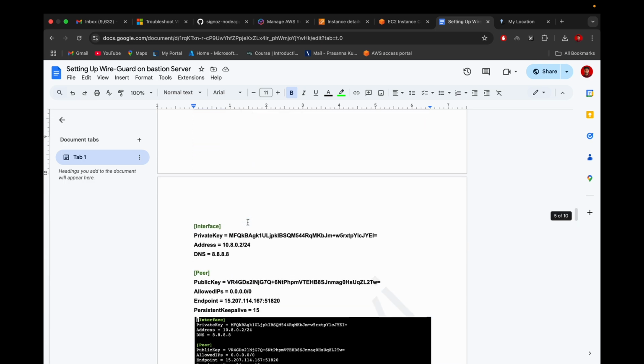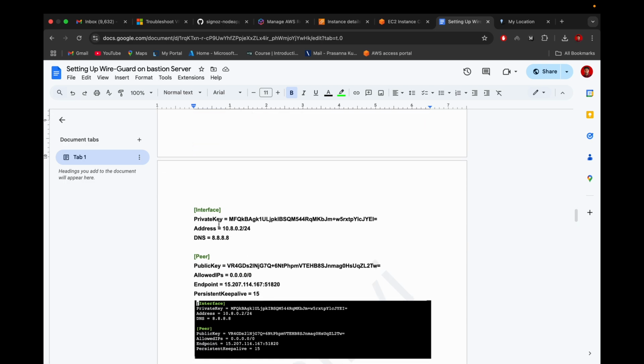But the only difference is about the endpoint. As you can see here, this is the endpoint of my server. This is the public IP of my WireGuard server, and this is the port where WireGuard is listening. This is the public key of the WireGuard server, and this is the private key of the client.